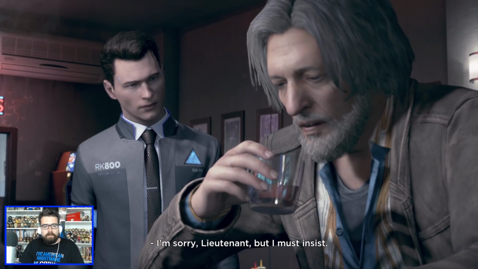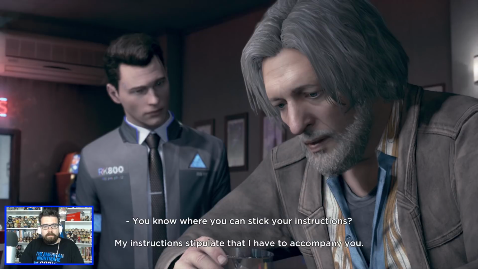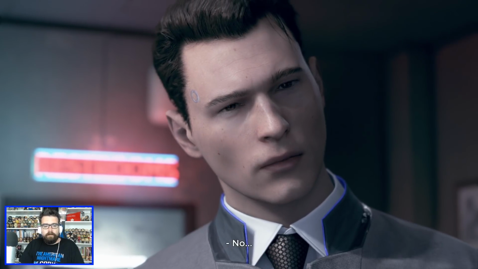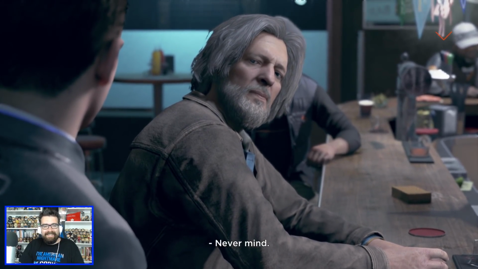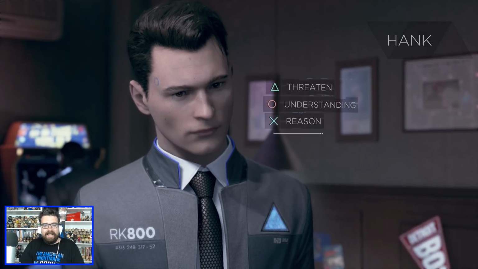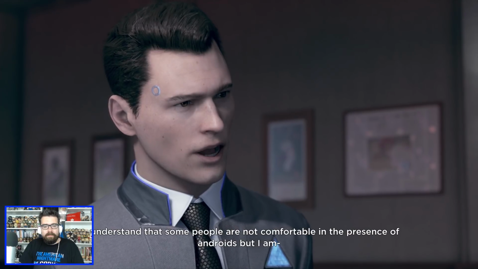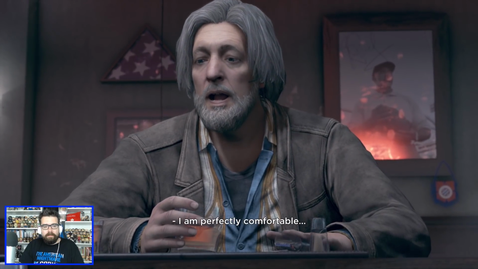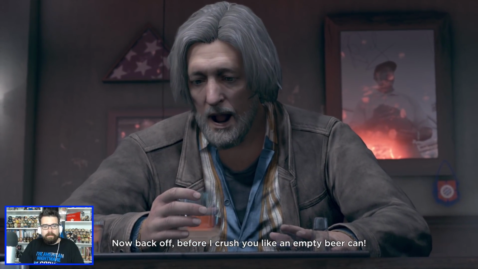I'm sorry, Lieutenant, but I must insist. My instructions stipulate that I have to accompany you. You know where you can stick your instructions? No. Where? Never mind. Hank doesn't like me. I understand that some people are not comfortable in the presence of androids, but I am perfectly comfortable. Now back off before I crush you like an empty beer can.